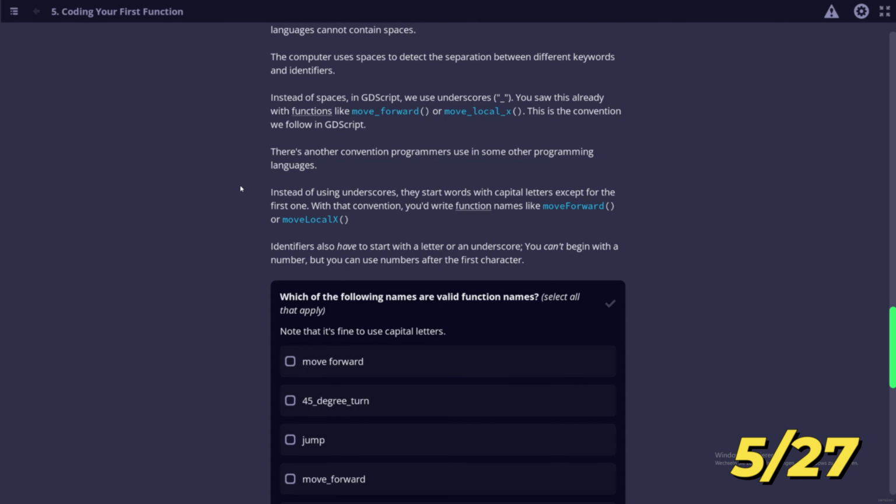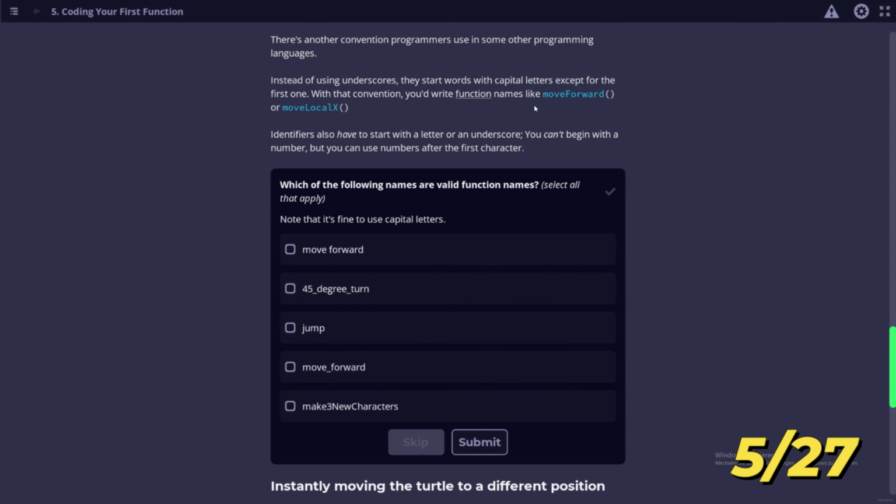When you want to give your function a name that consists of more than one word, you cannot use spaces between these words. This would lead to an error. So instead of a space, you can use an underscore. Or more commonly, when a new word is starting, you start with the first letter in big. And remember, you can also not start with a number.